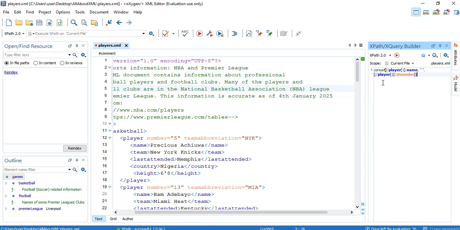So what we have here is easy to understand. The XPath concat function pulls out the name, then adds a space, and pulls out the player number.